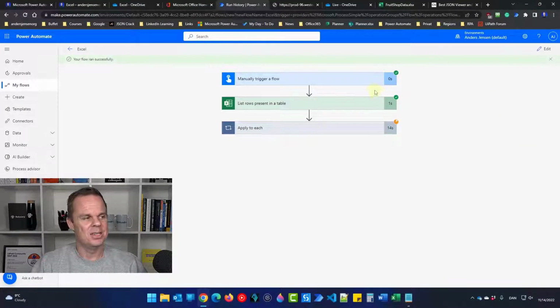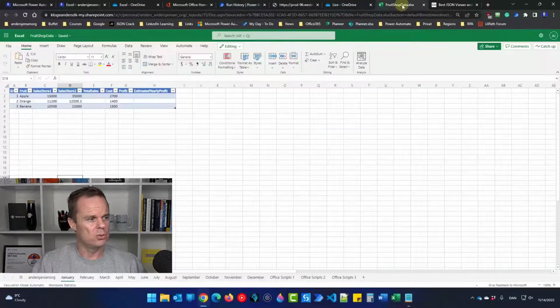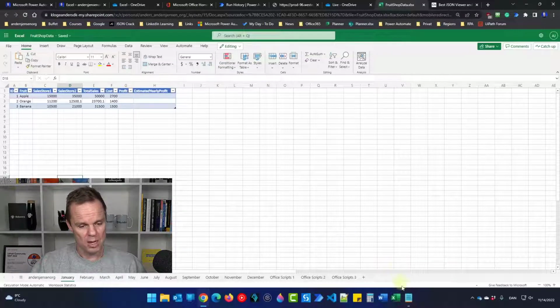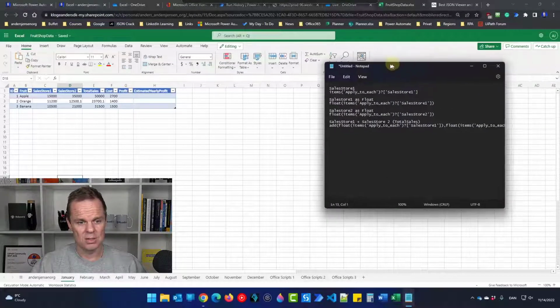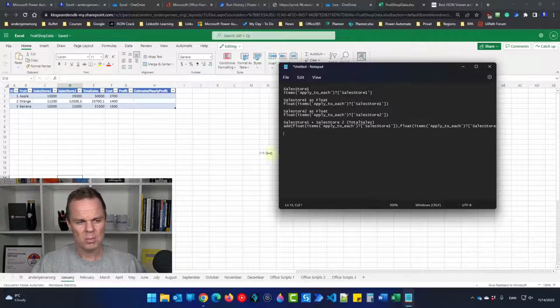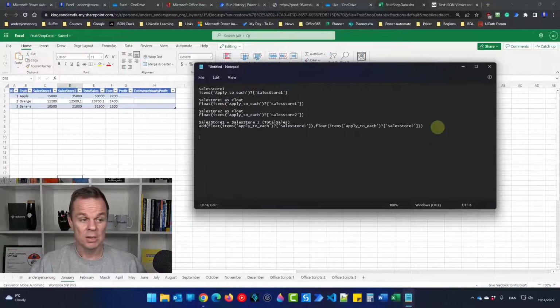And here you will see that our flow ran successfully. And let's try to go to the fruit shop data. There you go. We have now made all the calculations for the total sales. This would have worked if we had 100 rows as well. Now it's the profit. And again, we will do it in our Notepad. And this is a good way to understand it. It's not to annoy you, but I really recommend you do it here. Then when you've done this video with me, you can save this Notepad and you will have it for future reference.